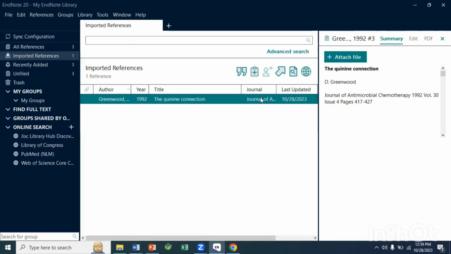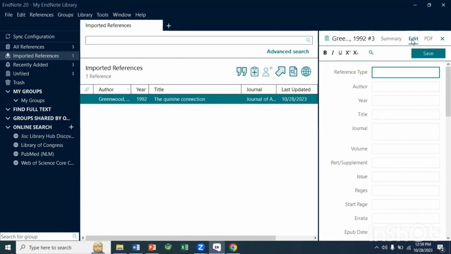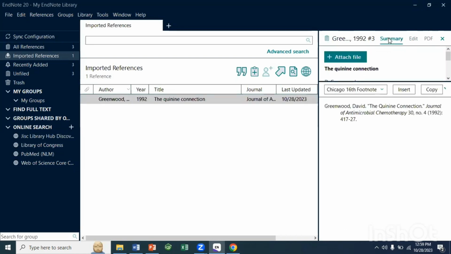So make sure the reference has been selected in the Endnote library. Then go to insert.